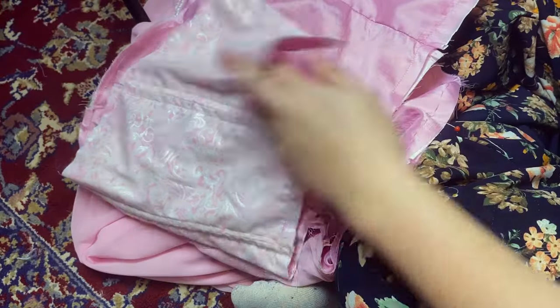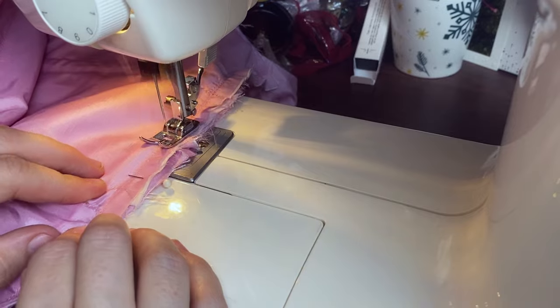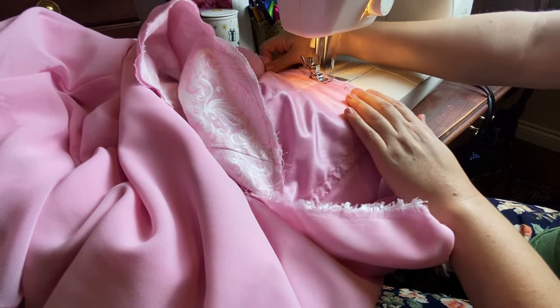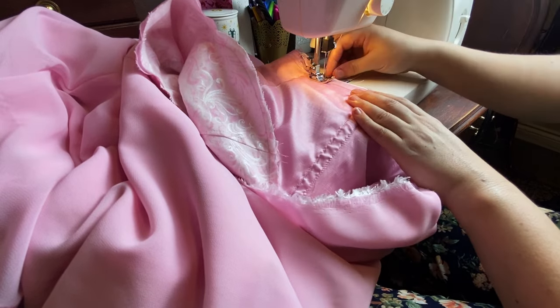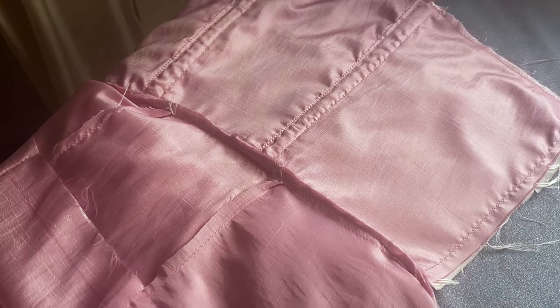At last it was time to attach the bodice to the skirt and make this thing into a dress. I joined the bodice in two stages, first the inner layer with the boning, and then the outer layers, the single layer of taffeta and the chiffon over bodice. This way, the raw edges of the skirt were sandwiched in between, meaning I didn't have to worry about finishing those edges.